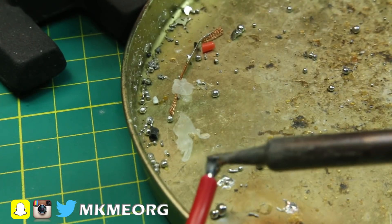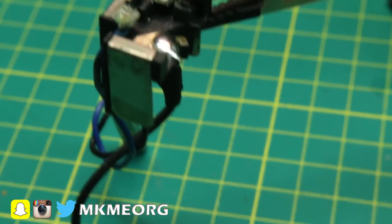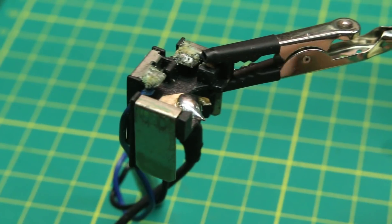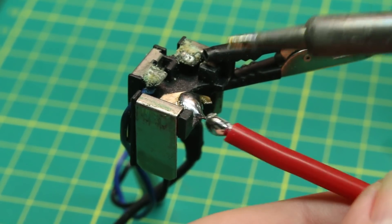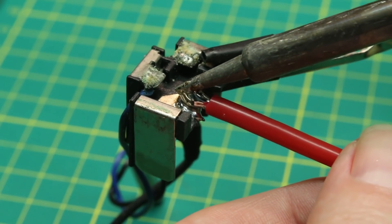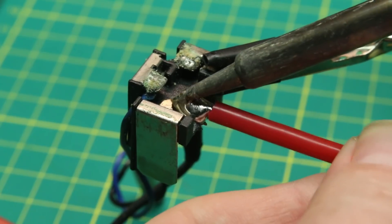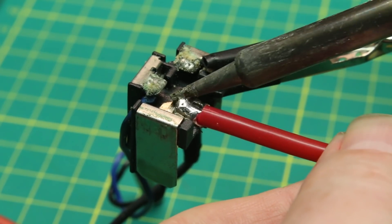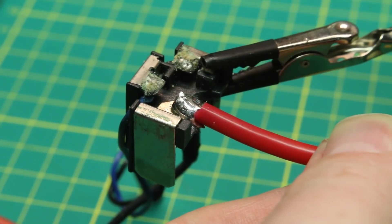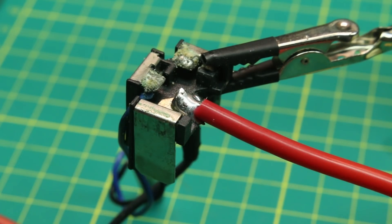Solder onto there and we will go back. A little solder. We'll see if we can get that to take — it's going to take a lot of heat here, so watch your fingers on that wire because even that silicone wire is going to get hot. And there we go — good looking joint. Wonderful. That will do nicely.